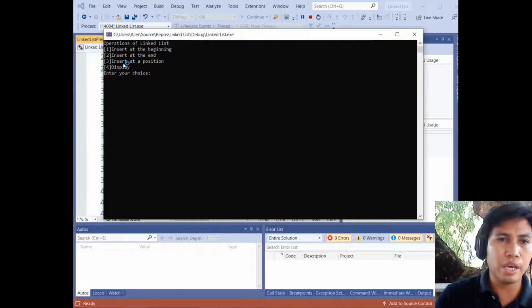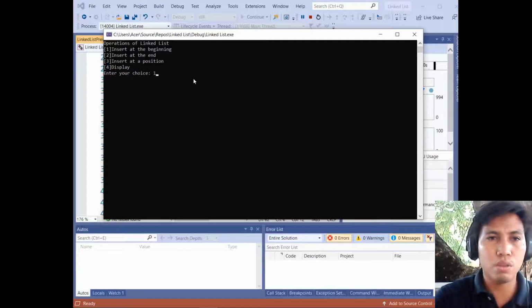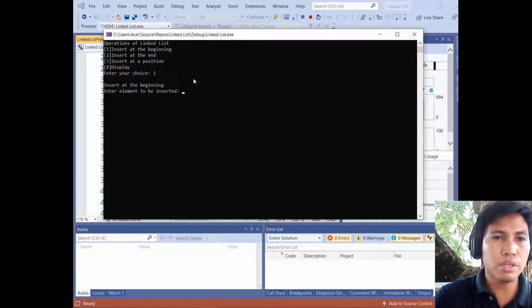So we have created four choices or operations: insert at the beginning, insert at the end, insert at the position, and display. The functions we have finished are insert at the beginning and display. So let's start with one. Insert at the beginning, enter the element to be inserted.